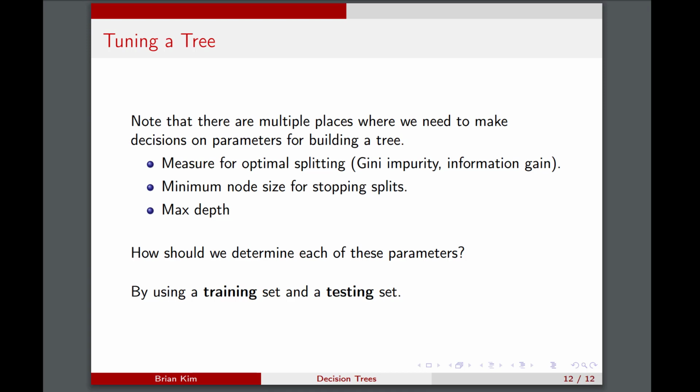And so when we're deciding these and more, there's a lot of parameters that could go into this. How should we determine what to do? How should we determine what that minimum node size should be? Things like that. And that's something that we'll go into in a later video. But basically, what we're doing here is we have this general algorithm in place, and what we want to do is make sure that all the little things that we put into that algorithm make sense.